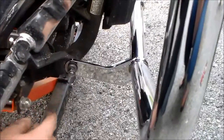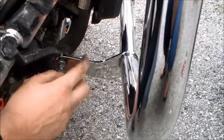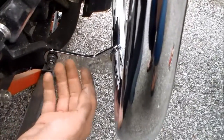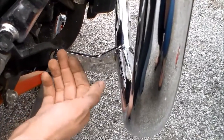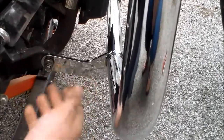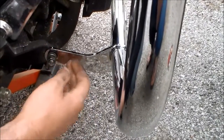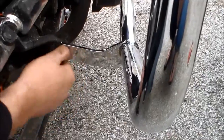One problem that I'm running into right now is these two bars down here that are going to secure it to your frame are too close together for this Boulevard right now. So I had to put this one kind of overlapping this junction right here, and I had to spread the bars just slightly. It was only probably about half a centimeter or so. It wasn't very large at all. So I did finally get that on and it's in place. We were able to scooch this one far enough back and actually get the bolt in with no problems.